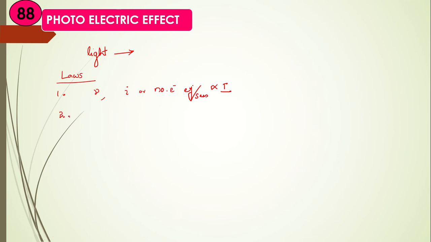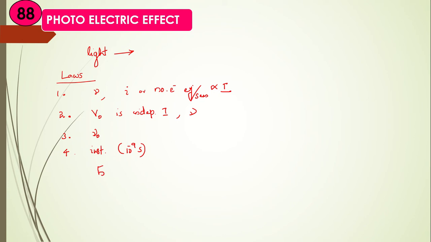The second very important one is that the stopping potential is independent of intensity. It only depends upon the frequency. And a threshold frequency is needed. Then keep in mind the photoelectric emission is an instantaneous process. It will take just of the order of 10 raised to minus 9 seconds.